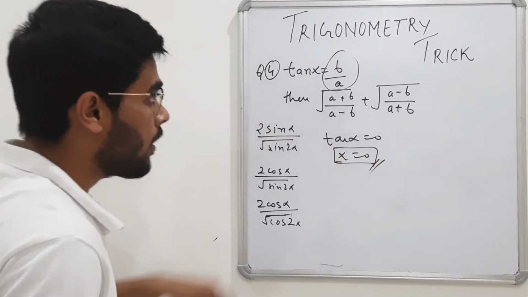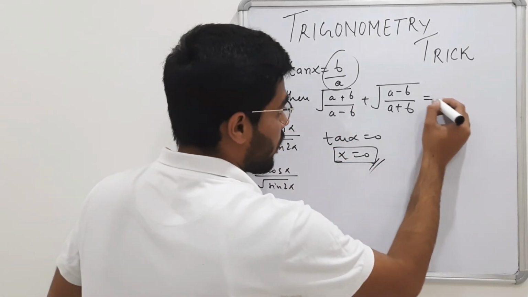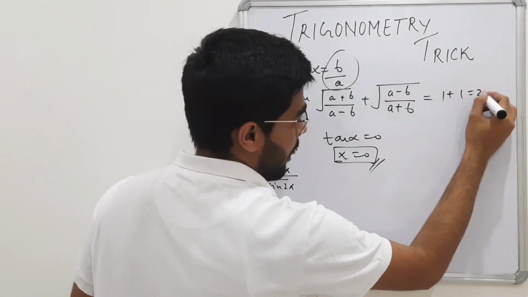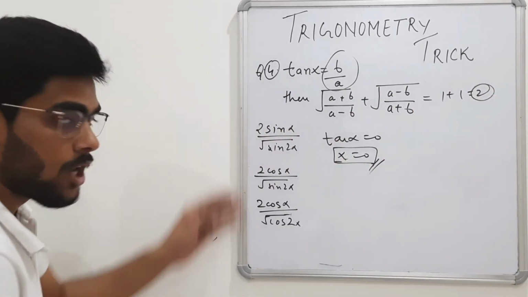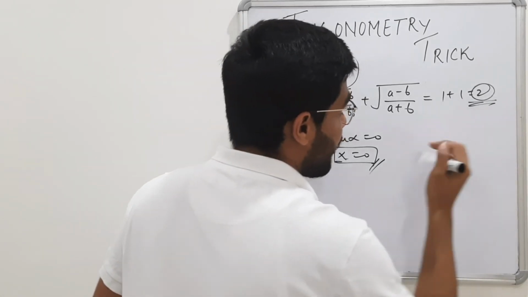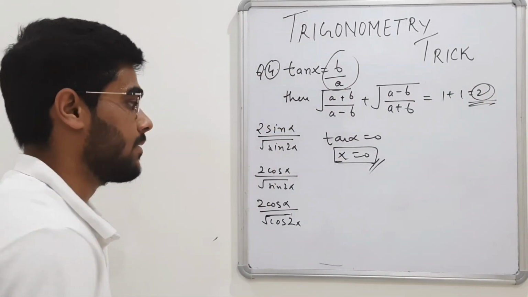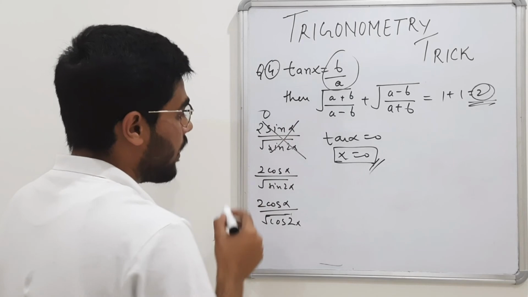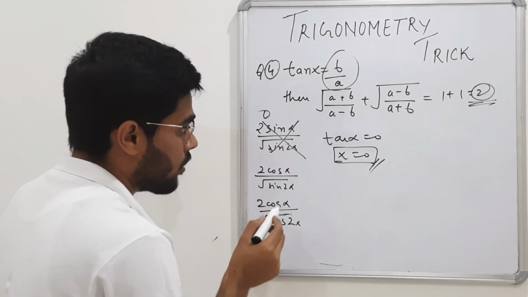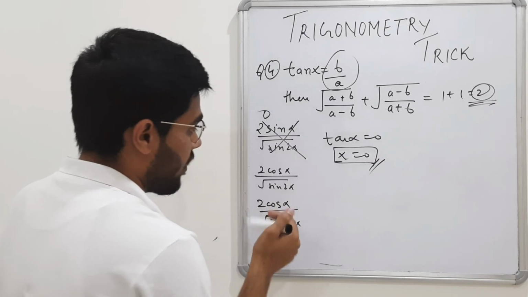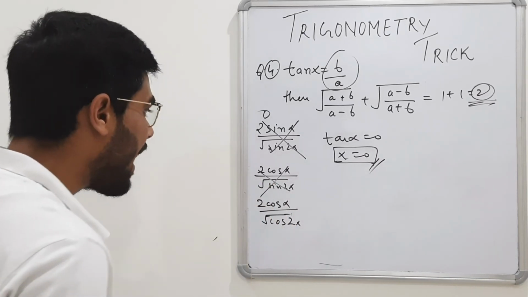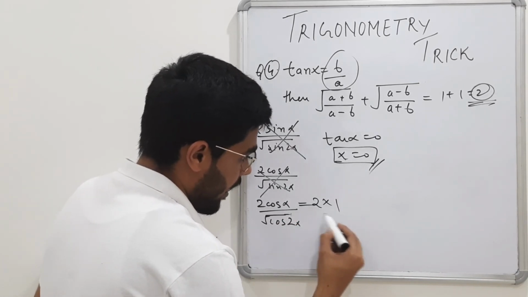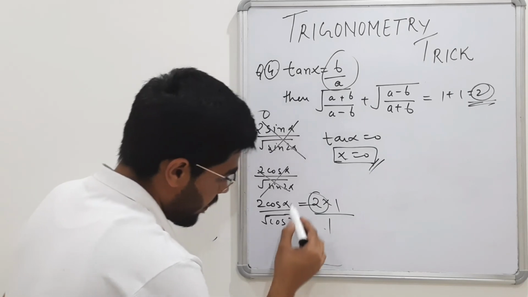Now you have to put b equals 0 here, and if you put b equals 0, the roots of a will cancel, so 1 plus 1 will be 2. Now you have to put x equals 0 in these options and see which option equals 2, and that will be your correct answer. If you put x equals 0 here, this will not be the answer because it will be 0 only. If you put it here, it will also not be your answer because sin x will be indeterminate. And if you put it here, cos 0 is 1, and 1 upon 1 plus 1 gives 2. So this is your answer.